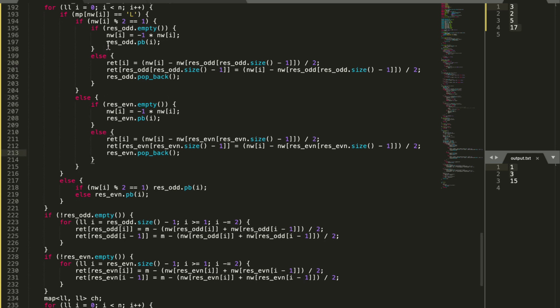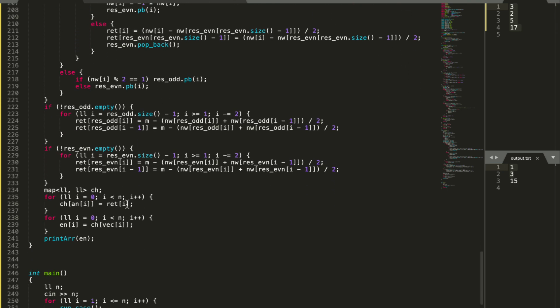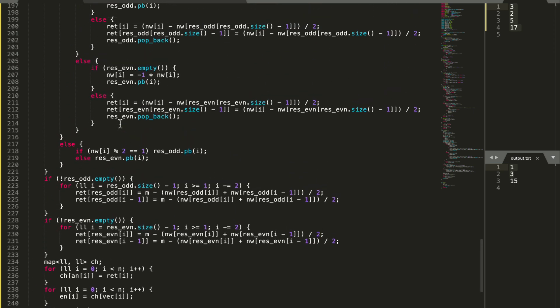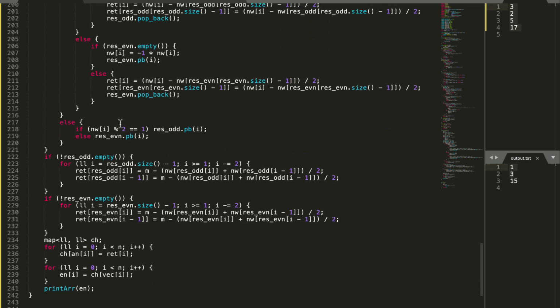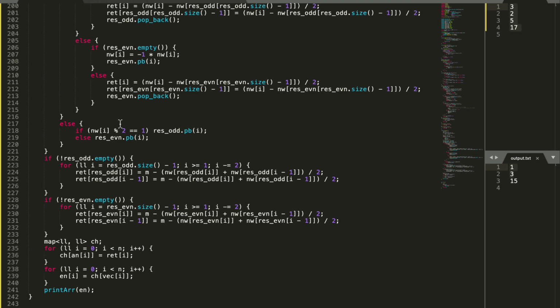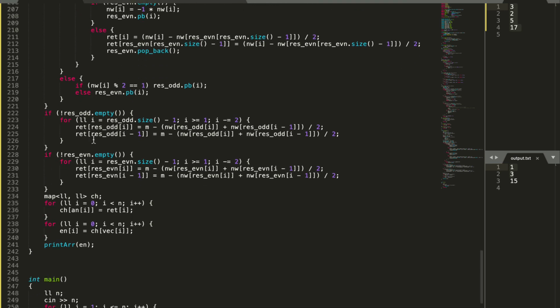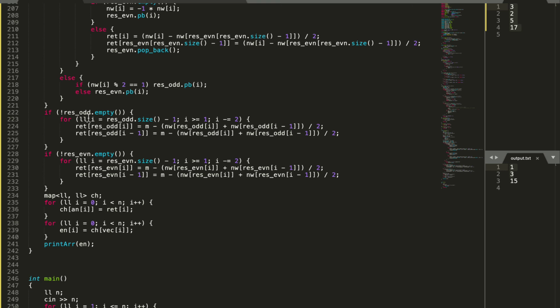But if the bot is not going in the left direction, that is, it is going in the right direction, we add it to the result odd or the result even. As after this iteration is complete, we have the bots which have not collided with any other one. After that we have either a non-empty result odd or a non-empty result even array left, or both.